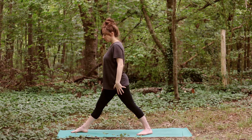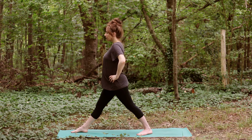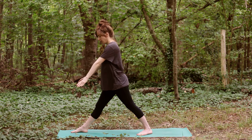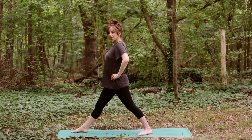And both legs are straight. Good. So hip points are pointing forward. This is where, if you have blocks, you might put them down on either side of your front foot. Otherwise, we're going to work our way into a forward fold.